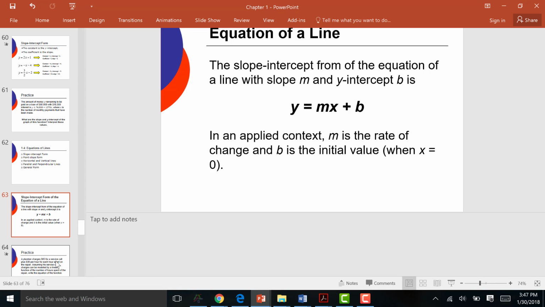Yes, it can't be simplified. There's no number that divides into both 4 and 15 evenly. There's no number that divides into 3 and 4. So both of these fractions are perfectly okay for you to leave just like they are. You don't have to change it to a decimal either.